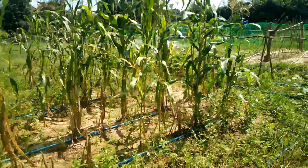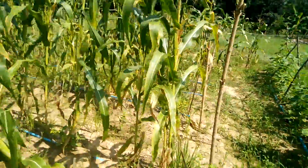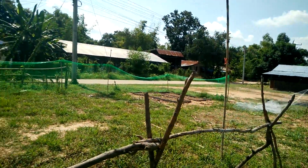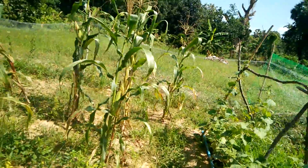But corn was also a great success. Probably 400, 450 ears of corn. I sold most of it in the market. It was pretty funny. She was so proud. Everyone came and bought the corn because everyone walks by this road here and sees me working, and they have no faith that a white man can actually do work because my skin's too white. So it was a good selling point.